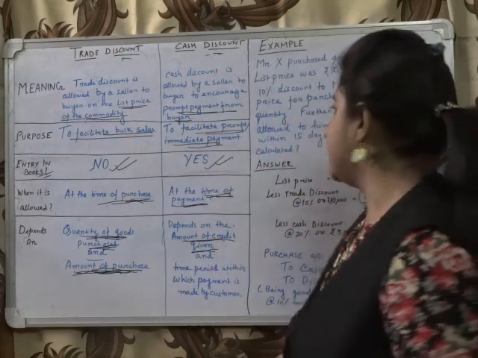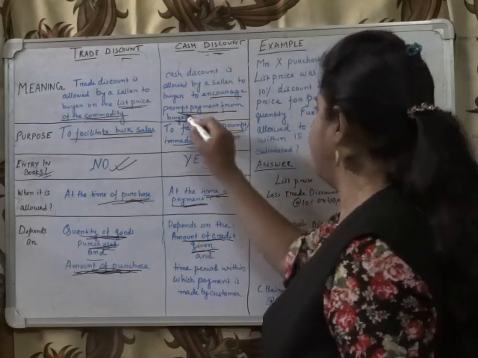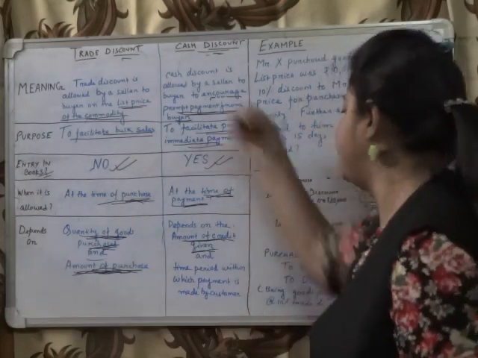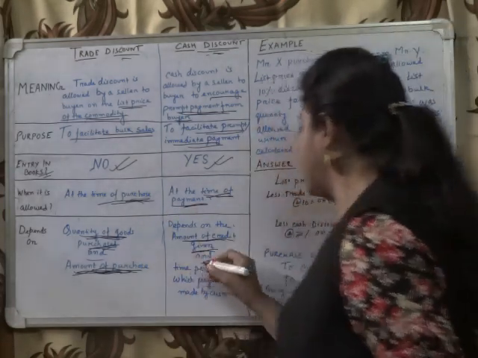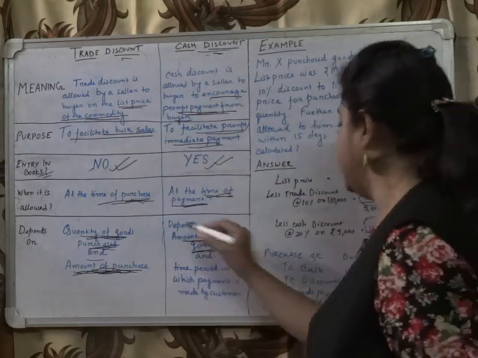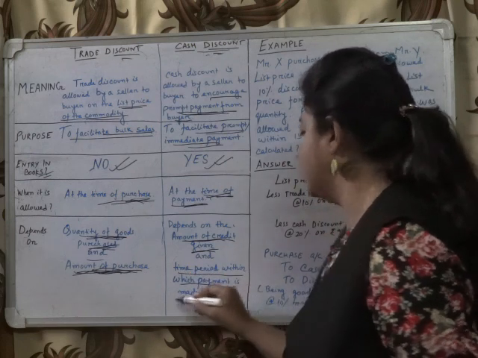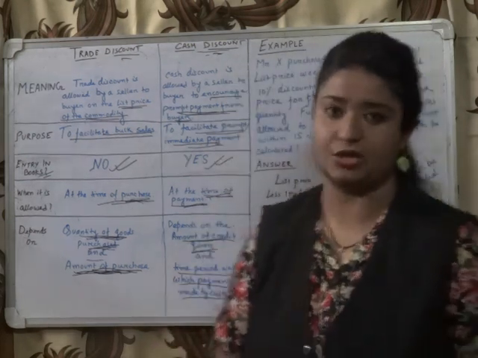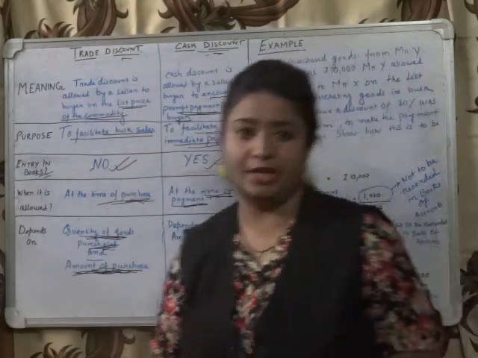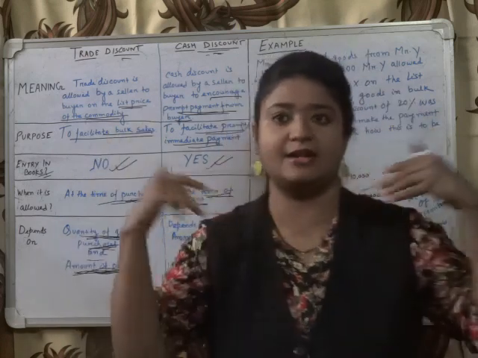So it depends on the amount of credit given. I have told you that the main thing in cash discount is to encourage prompt payment from the buyer, or to get immediate payment from the buyer, right? Another thing is that in cash discount, it depends on the time period within which the payment is made by the customer. I have given this example to you right now. What I have told before, that if you pay me 8,000 rupees, I'm telling again, just make up your mind and understand the fact.